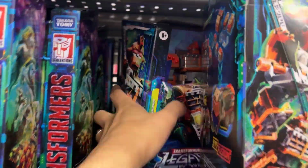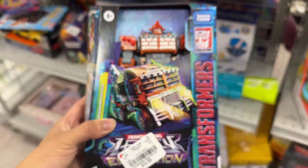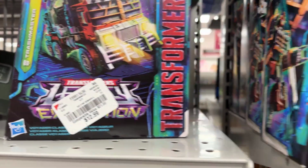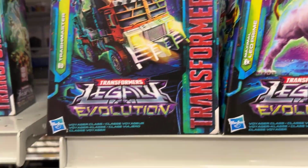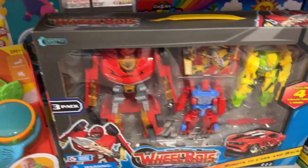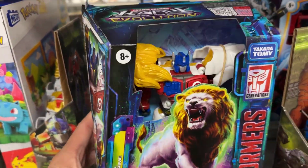I'm quite tempted to get these, but 13 clams seems high, especially when comparing these to the prices of Metal Hawk and Twincast. But then again, 13 bucks is still much lower than Amazon pricing. What a dilemma. Oh, whoops, dropped another one. Well, I guess I'm not buying that Bassmaster. I'm really conflicted here. These look so cool, but there's so many. They could stick around for a while, then go on clearance, but then they could all disappear at once. But then again, Transformers haven't been moving from Burlington, but I'm also feeling a little FOMO and impatience too. What to do? Should I get some of these off-brand Transformers? Nah, they're not even so bad, they're good levels of bad. You know what? As much as I want these Legacy Evolution Transformers, I think I'm gonna hold off for now.